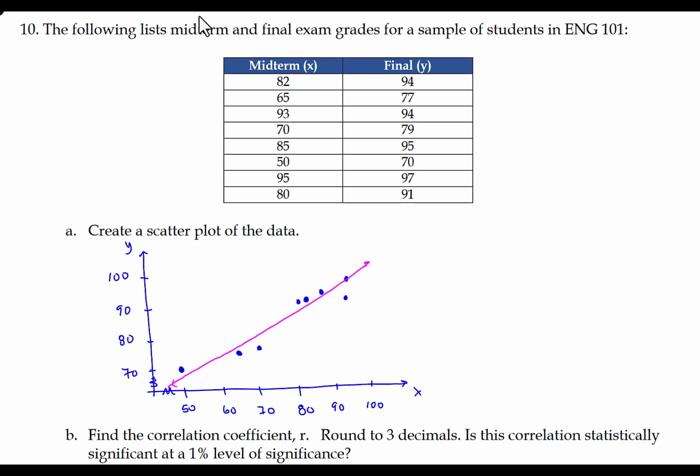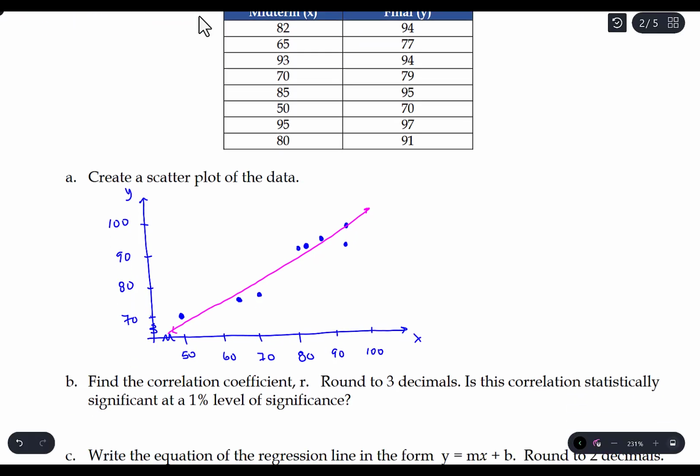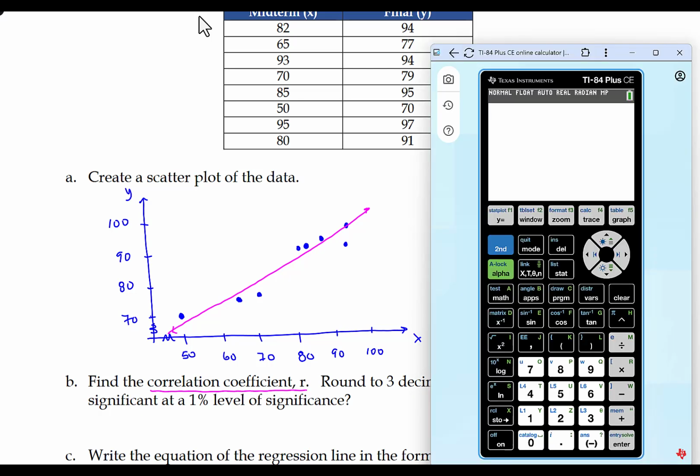We can kind of visualize and mentally picture a line that best fits that data. All right, but a scatter plot's not enough to know that for sure. What we need to first do is come up with a correlation coefficient. So to do that, we will enlist our calculator. So we need to take our data and put that into the list editor. If you already have some data, you can either type over it or you can clear out your list first, whatever you prefer there.